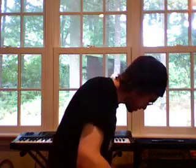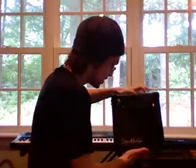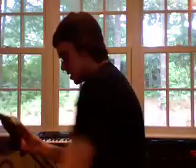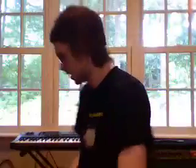But anyways, since then I've been using this. This is a Dean Markley 30-watt K15. It's really a guitar amp, but don't tell the makers. I'm trying to keep it on the down low. Anyways, I also have a couple of other things. These would be my headphones that I use for my synthesizer, but I'm not going to be using these this episode, so let's get rid of them.